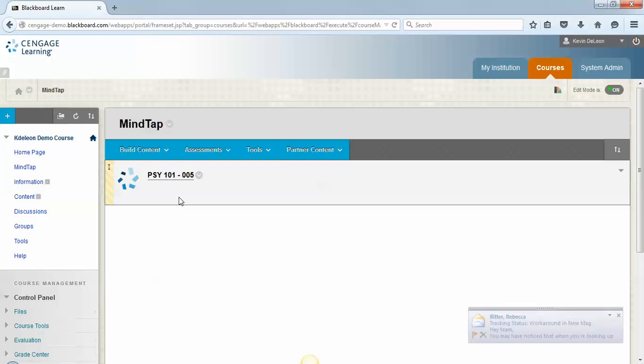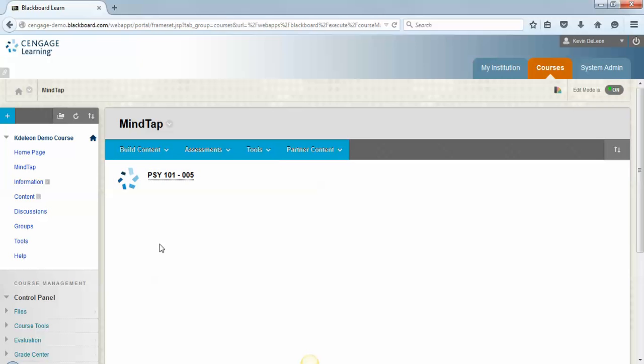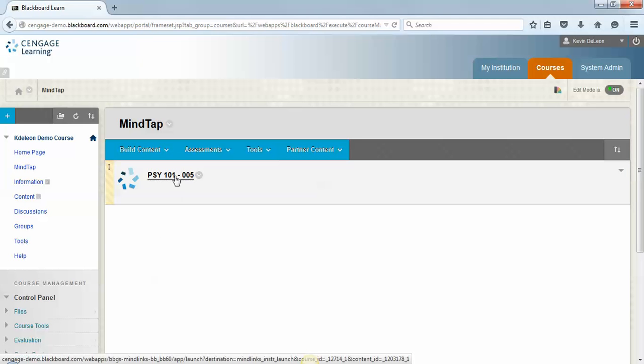Oh, and you may have noticed that I clicked on the link and nothing happened. Okay, and that is because as we integrate with Blackboard, Blackboard wants us to disable our pop-up blockers. This is something that will happen to every single one of your students the very first time they try to access MindTap, actually including you. This will happen to you on your home PC or your laptop or wherever. Okay, so if you click on it and nothing happens, you're going to get that.